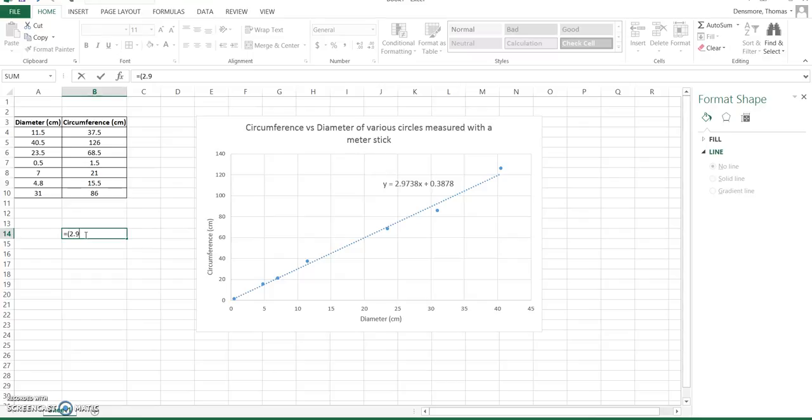So we want to say experimental value, 2.97. I'm going to leave it at that. Minus the actual value, which is pi, so I'm going to say 3.14. Close parentheses, and then we're dividing that by the actual value, 3.14. And we're going to close off this whole thing.